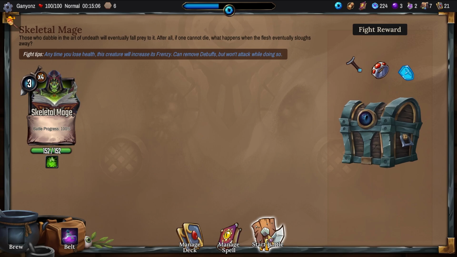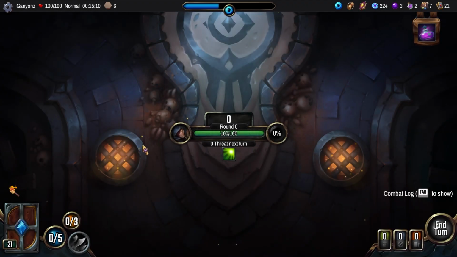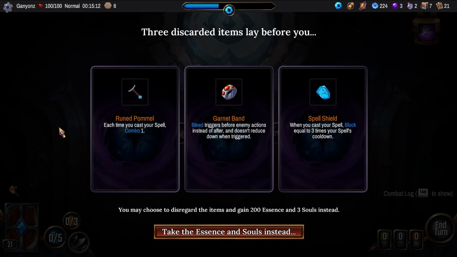And another interesting thing here, we don't actually have to beat the elite in order to get the equipment. I mean, we have to beat the elite in order to stay alive in the run, but we get the equipment first, which is a little weird, but nice. I'm not going to complain. So we get to use the equipment that we would win from him to fight him. Or we could take essence and souls instead, but it's almost always better to take the equipment.